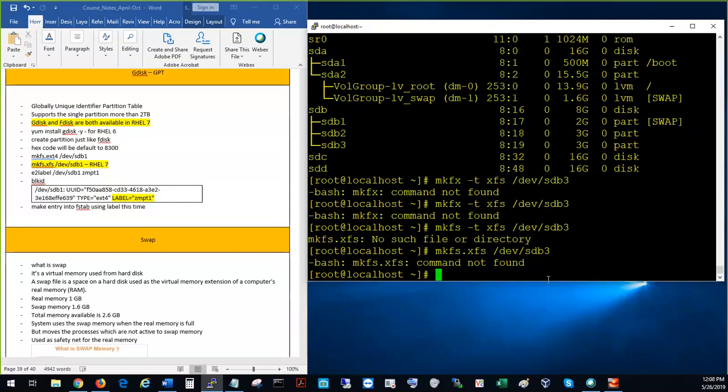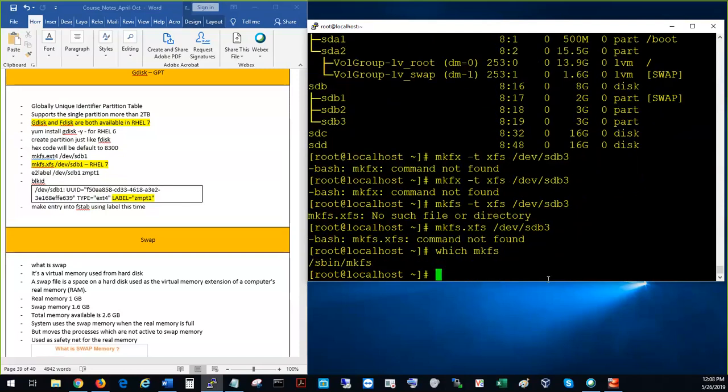It says command not found. Do we need to install the XFS command maybe? No, we've been using it all along. No, but Zafar, yeah, it's there. This one.